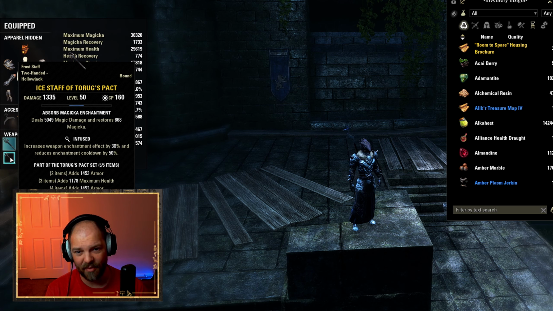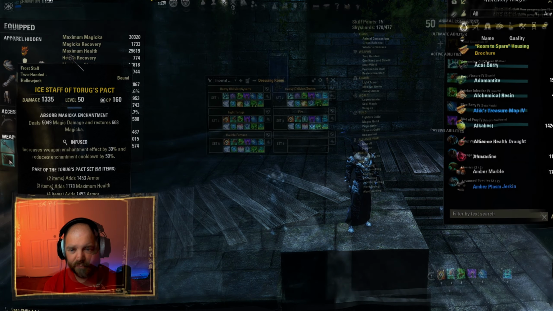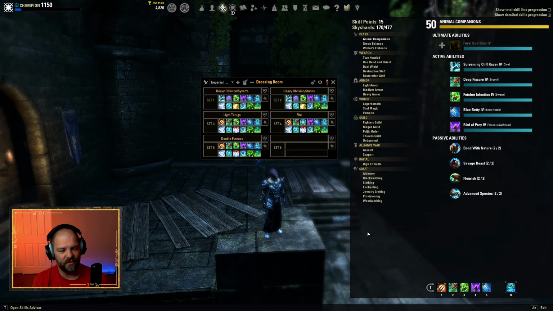And on top of that, because it's magic damage and it's a Destro staff, you have a very high chance of proccing the new overcharge status effect, which is going to give you minor magic steal. So you don't have to run elemental drain just to get magic steal anymore. We get it right here on our back bar enchant. All right, with that said, let's go ahead and dive over here into the skills.